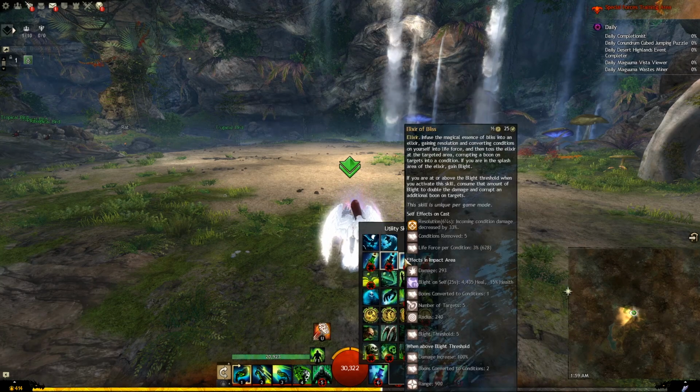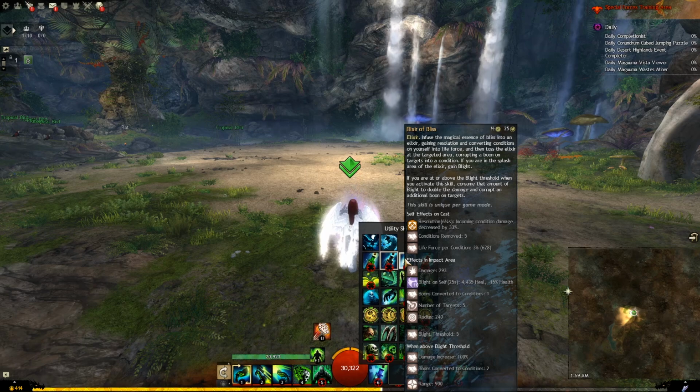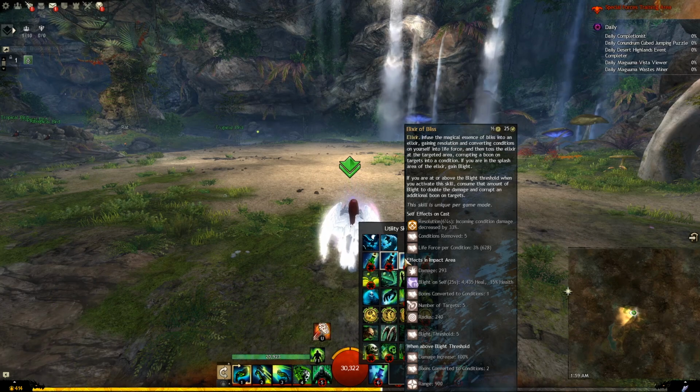Elixir of Bliss is the only exception because it does not apply any conditions, so there is no 100% condition duration. Instead, if you use it while having 5 stacks of Blight or higher, it will do the 100% damage increase as normal, but it will remove 2 boons from the enemies and convert them to conditions.